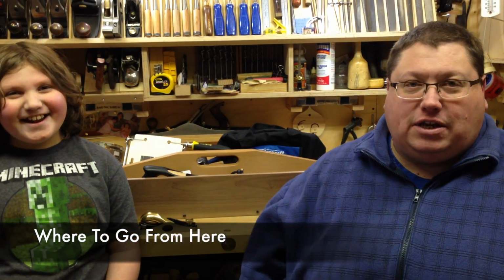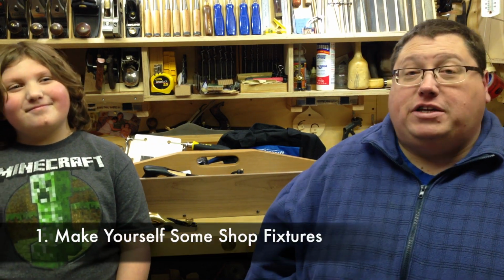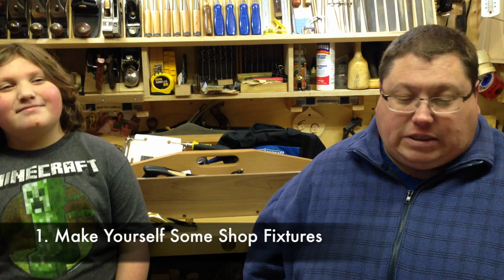Being a basic hand tool kit, obviously you have to go somewhere from here. So I've identified a few next steps which would be logical for Zoe to take. Number one would be to make some things for herself. Sawhorses would be probably the best first project, because if you're starting out, you probably don't have a workbench. I know Zoe doesn't really have one yet. So a pair of sawhorses and a piece of 2x12 or a piece of plywood or a hollow core door or something would be a good first workbench for Zoe.